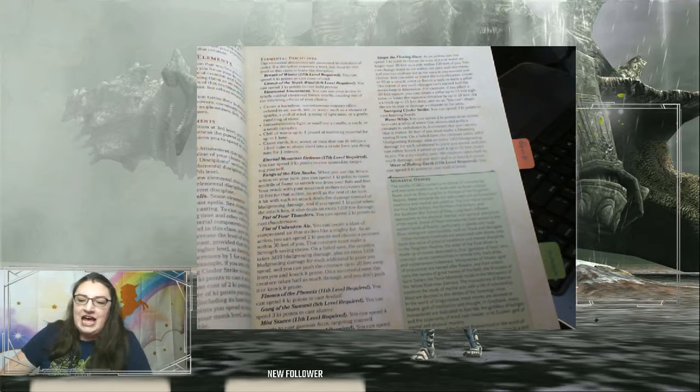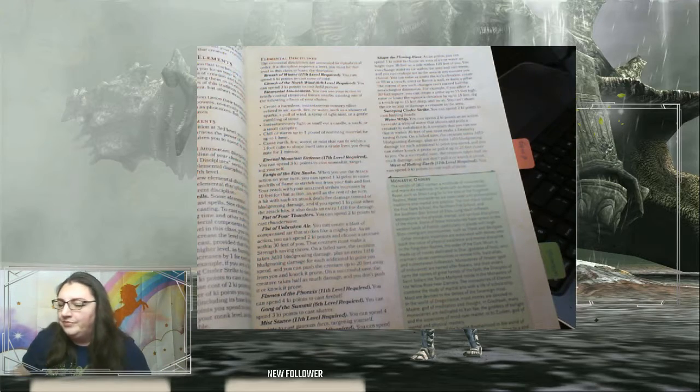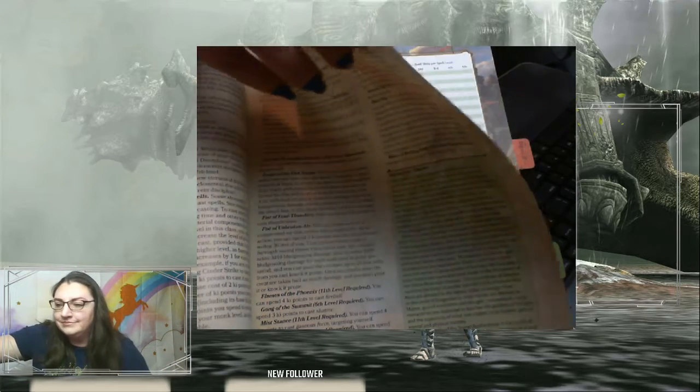But that's because I don't play healing classes, guys, sorry. I know my own personality well enough to understand that I like to be in the thick of battle, and I tend to not pay attention to anything other than my hit points and my battle damage that I'm taking. So me as a healer is just not a good thing to have happen. So I just don't do it.